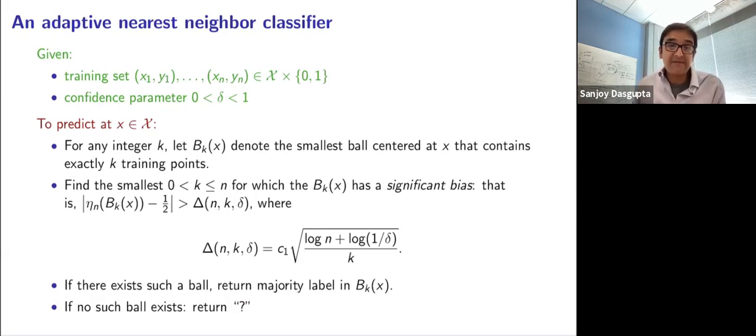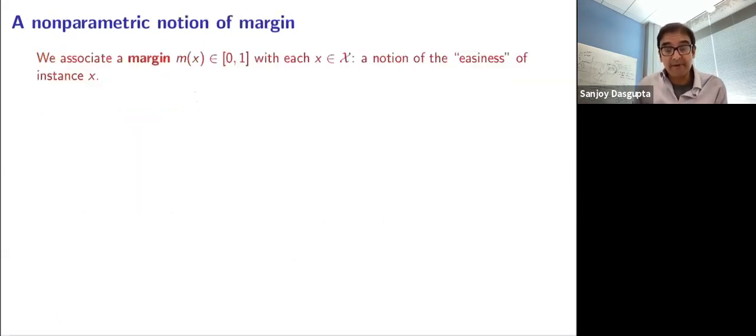And for this classifier, you can show some very strong properties. So first of all, you can define a very simple notion of margin for this case. Now, margin, we are sort of used to from linear separators, where it's just a number like the buffer zone around the separator. But in the non-parametric setting, a margin is simply an easiness score for each data point. So for every point in space, the margin is how easy that point is, okay? And it's very simple to define something like this.